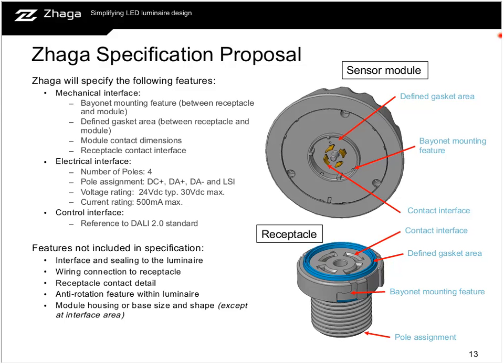Okay. Next question. Can you give more details on the LSI pin? This pin is ensuring backwards compatibility, especially for the US market, where we also take into account the sensor input. This is typically not used in Europe, but it's targeting the US market. I hope this answers the question.